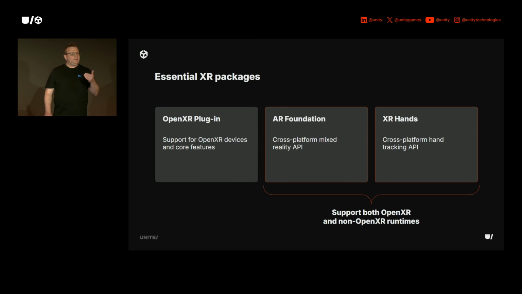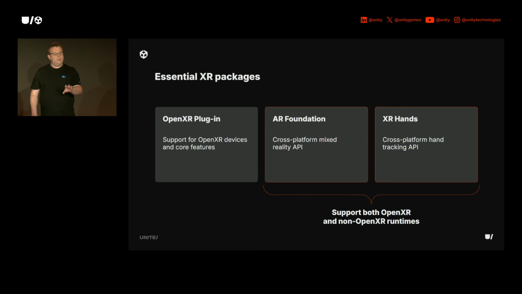So let's talk about some of those fundamental packages that we have in Unity for XR. The stuff that will travel with you, no matter which OpenXR runtime you're targeting. These are the foundational building blocks that most XR projects use. First, there's the OpenXR plugin. This lets your project talk to OpenXR runtimes, like Android XR.